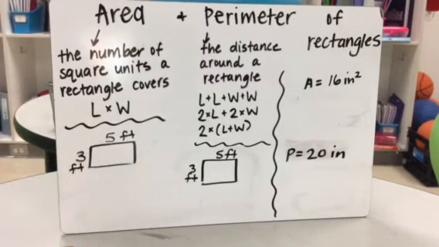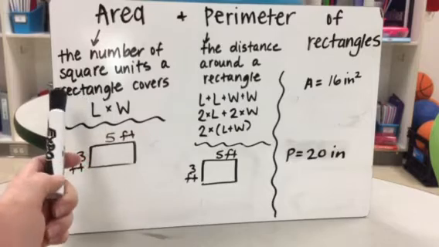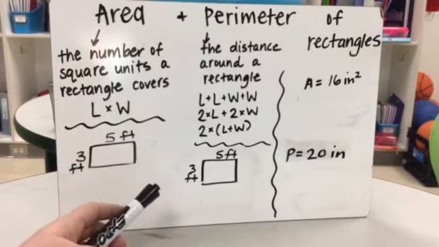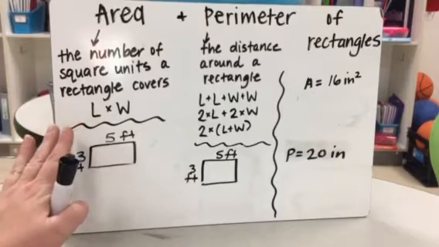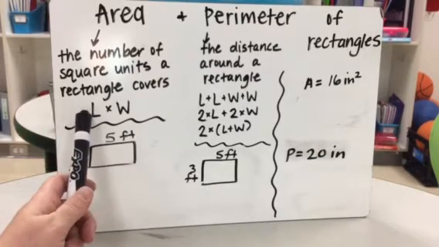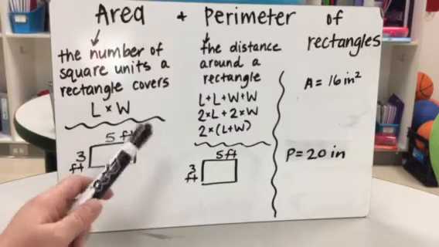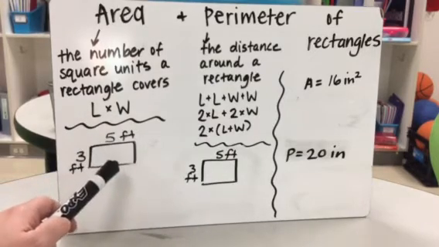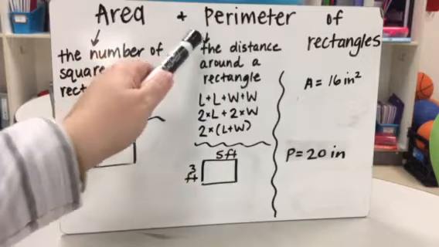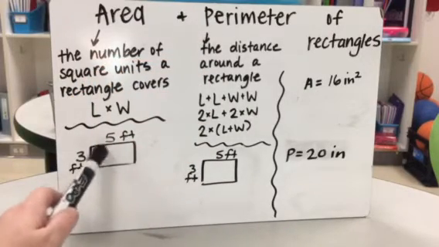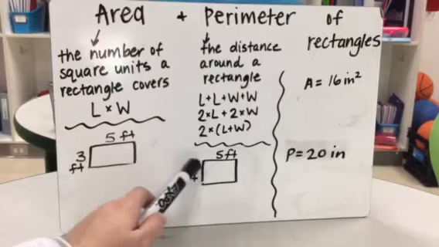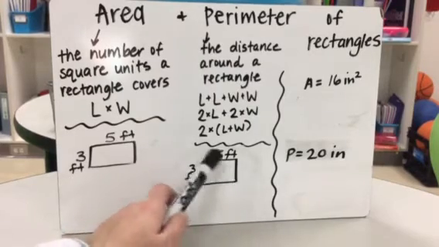All right, so now that we know kind of what they might see, let's just all be on the same page about the difference between area and perimeter, because they are both a measurement of a rectangle, but they use some of the same numbers, but they're measuring different things. So area is the number of square units that a rectangle covers. And we'll talk about what that means by covering and the square units. But you'll often see the use of the formula length times width. And I'll explain to you why you use that formula here. Perimeter is the distance around a rectangle. So area is all this space covered inside. Perimeter is just the distance around. That's why we think fencing, picture frames, things like that.